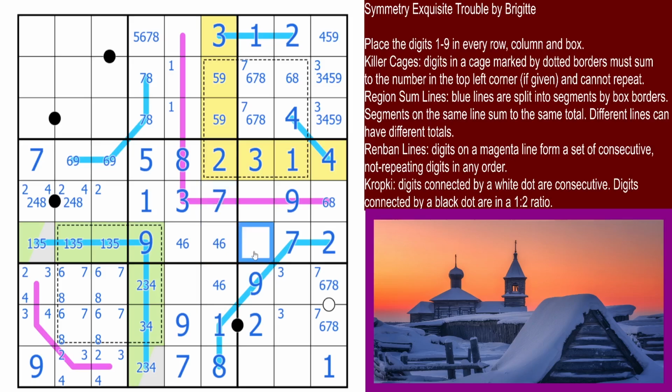What is this digit? 8. This has to be 8. Oh, that means 8 is not here, right? 6, 7, 6, 9. This is 8. 4 is not here. So this is 3, 5, 9. Right, we can remove 3 from here. 6, 8, 6, 7, 7 is here. This is also not getting clear.